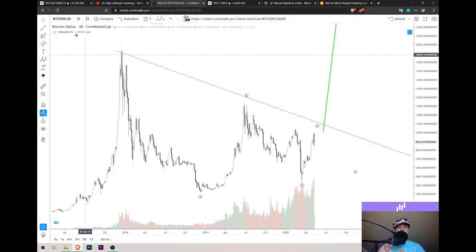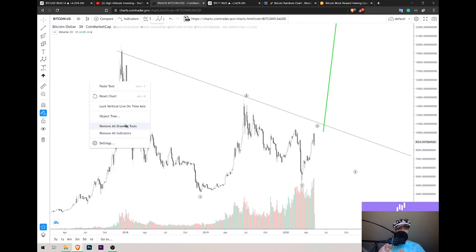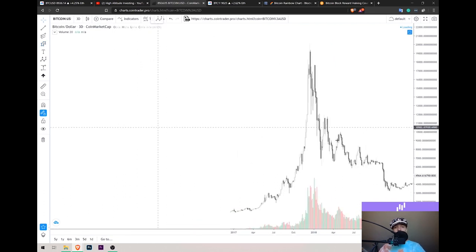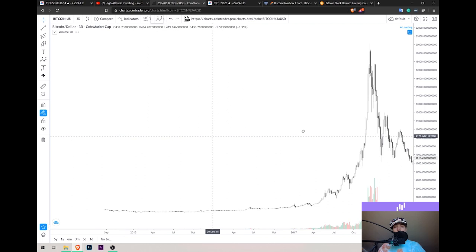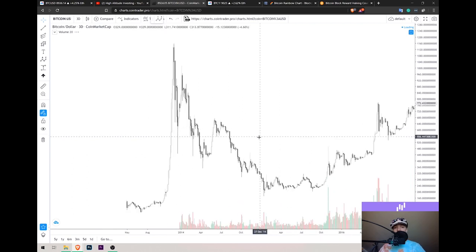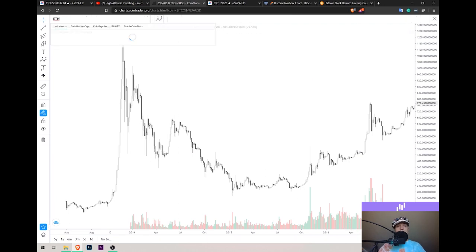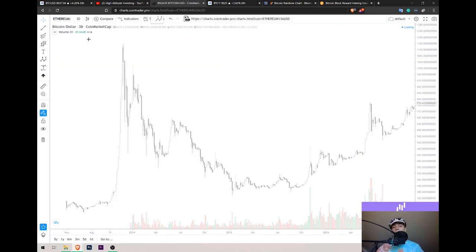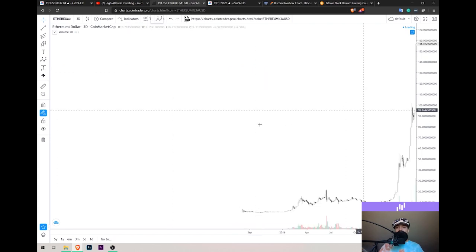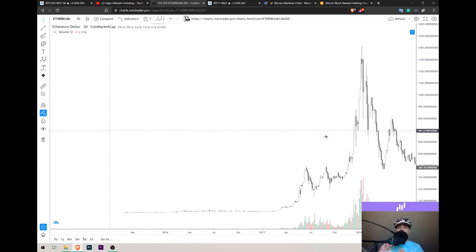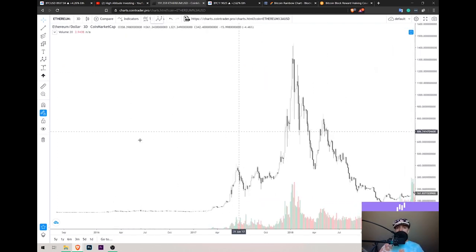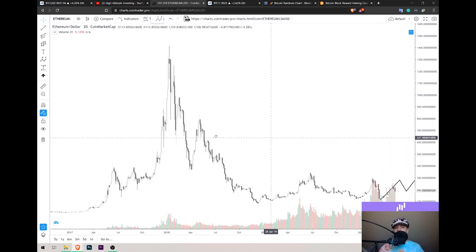But also, if we go over to Bitcoin in 2015 and pull back here a little bit, this is the same corrective wave pattern that we saw in Bitcoin: an ABC corrective wave, horizontal consolidation and basing, and then we get our breakout and we start doing upside market structure. So if we go back to Ethereum, I've talked about this in the past on my channel, so all the subscribers know what I'm talking about, but I figured I'd go over it again today for you guys.